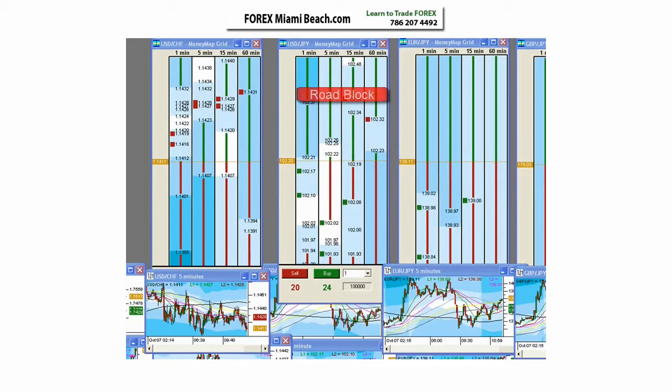And the other thing I'm going to look at to give me a heads up of what I would expect out of this trade is that we're close to big figure 102.50. You can see here 102.48, and in just a moment you're going to see on the 5-minute box we're going to see 102.53. I know this is big figure. I know this will act as an area of resistance.